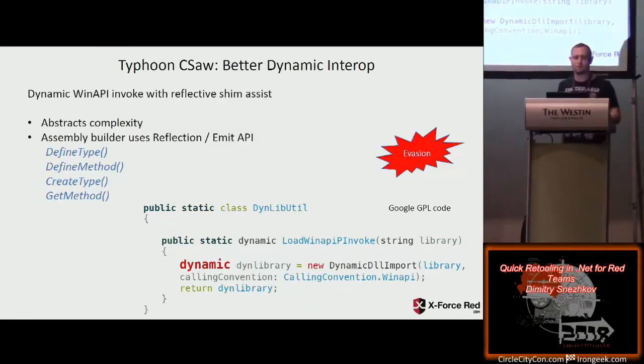Currently, I don't have a way to do this because I have to know the interface for it and the functions that I use. So let's do a better dynamic interop, right? There is this sliver of code at Google that I stole that allows you to do dynamic DLL imports. Essentially, all you have to do is point to an existing DLL on the box, and if you know what functions exist in it, you can dynamically load it at runtime.